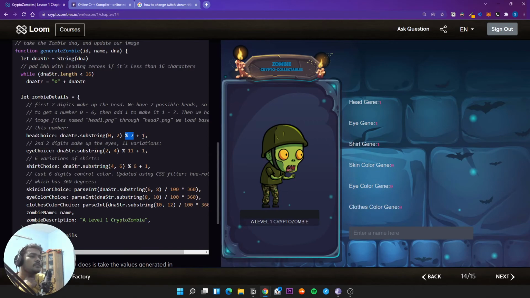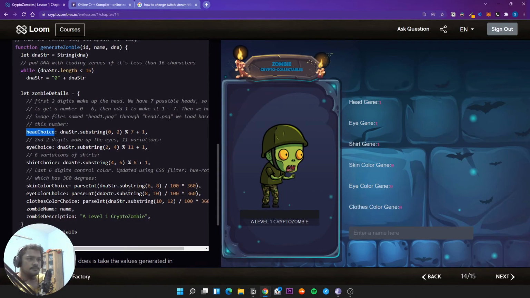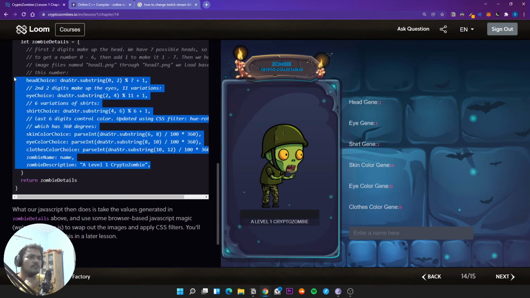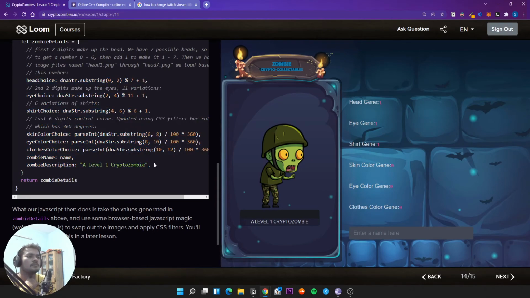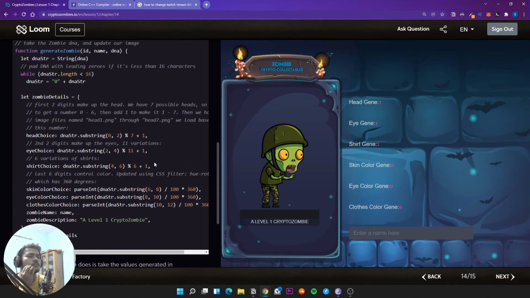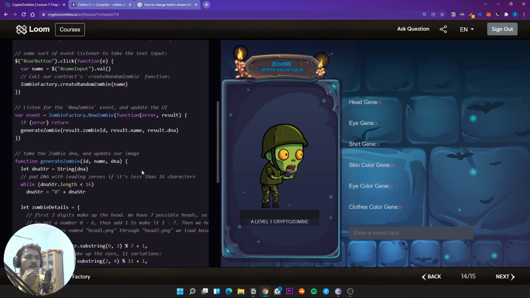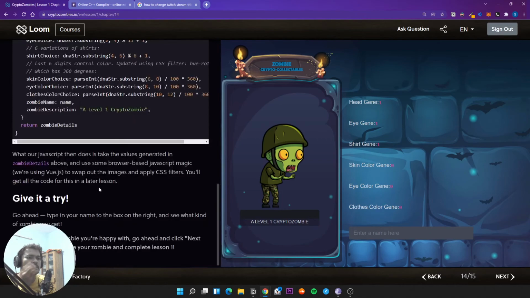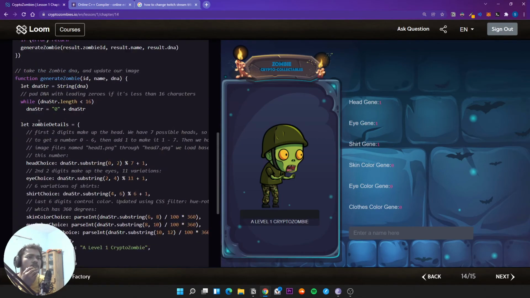And 4, so 4 is the head's fourth choice. Okay, so you just make this object to be sent to your server or whatever, right? And you got all this from just an event that emitted on the smart contract. You access this function, it makes sense, and you return the zombie details. So you made the zombie and you return the details.